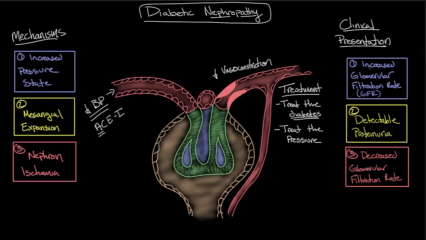However, if someone does develop diabetic nephropathy and it unfortunately progresses far enough to have this decreased glomerular filtration rate and they end up in end-stage renal disease, unfortunately then there are only two treatment options. The first is dialysis, in which the blood is filtered outside the body by a machine to replace the effect of the kidney, and the other is a kidney transplant. Fortunately though, like most of the complications of diabetes mellitus, if the underlying disease and its comorbidities such as hypertension are properly treated, diabetic nephropathy can be a preventable complication of diabetes mellitus.